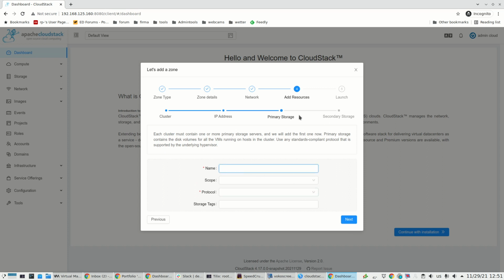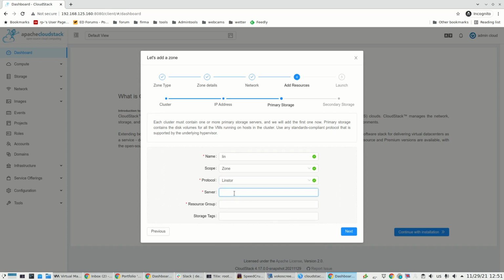Then now here we are on the primary storage page, and here it gets interesting, at least for that video. So I'll call my primary storage Linstor. Scope is zone. We pick Linstor here. Server, I tend to use the IP here, just to make sure that I don't have any resolving problems.